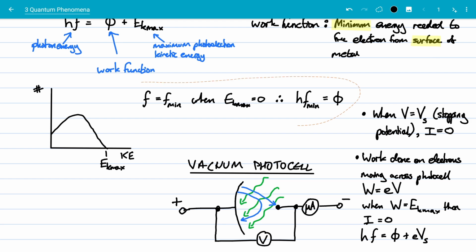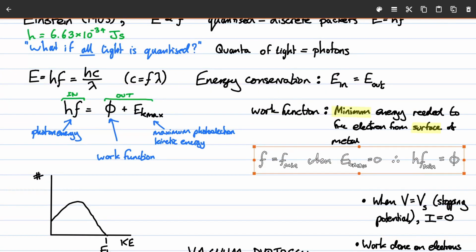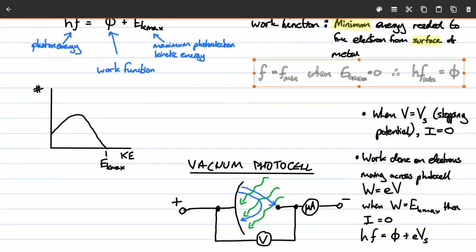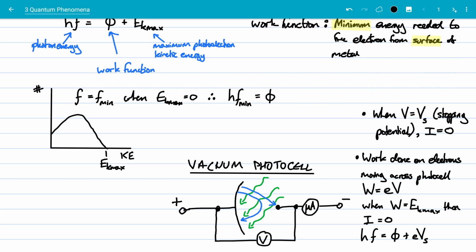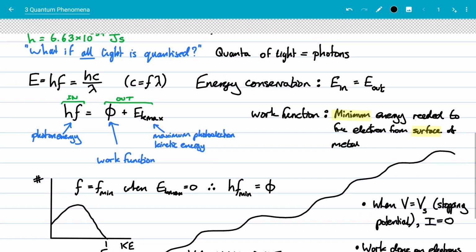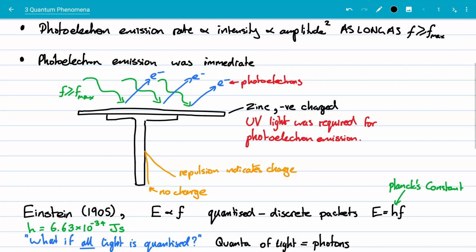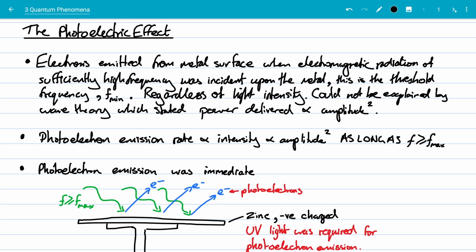In fact, let's just move some of this around again. Let's put this up here. What does that look like? Energy conservation, and so on. Yeah, that really wants to be attached to that, doesn't it? I'll tell you what I'll do, something I don't very much like doing. I'm going to draw a wiggly line over here so we can see that all this is to do with the vacuum photocell. Don't really like doing that, but that's going to be a little bit easier to make sense of the notes. Right, there we go. And that is your introduction to quantum physics, to quantum phenomena, the photoelectric effect.